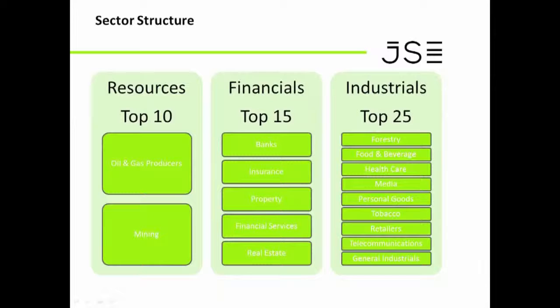So any company, if you look on the left, the resources, that is either an oil or gas producer, which is effectively Sasol, or any mining company would be classified by the JSE as a resource company. And most of their income is earned either through mining or oil and gas. You can start to see that we would expect those kinds of companies to behave the same way. They've got the same sensitivities to macroeconomic factors, to law changes, to the legal environment, to global demand, that sort of thing.